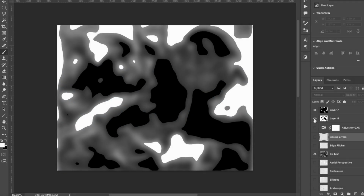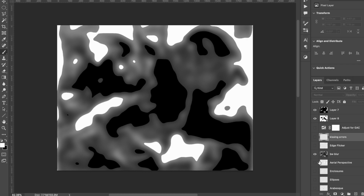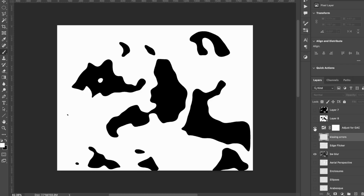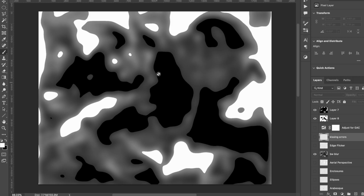Now we can look for the greatest area of contrast, see where he's leading our eyes. This is another video I have on YouTube. You can check that out and see how I did this in Photoshop to find the GAC, the greatest area of contrast. But you just blur the image, convert it to black and white, and then you can use this threshold adjustment layer to find where the lightest areas meet the darkest areas.